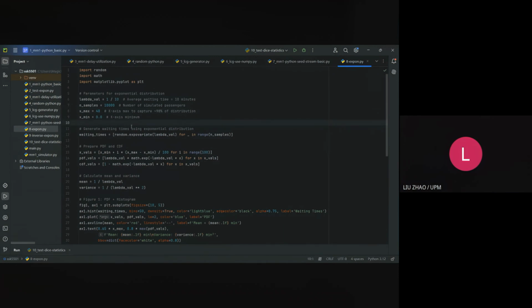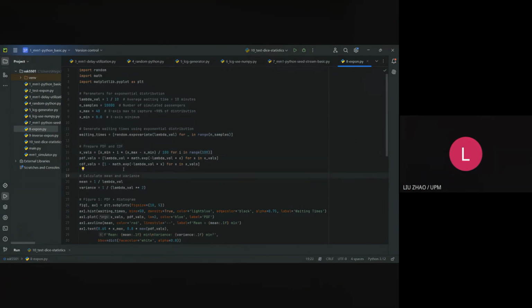The x max is to capture 98% of the distribution, and x minimum. The next step generates waiting times using the exponential distribution. And here we prepare the PDF and CDF.